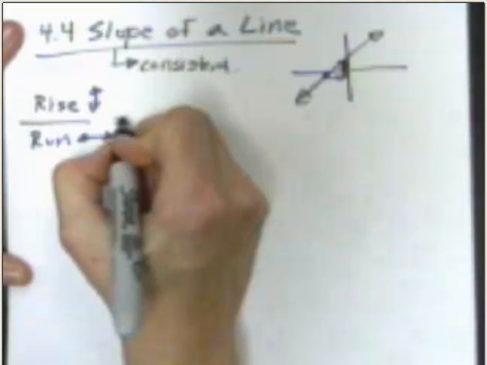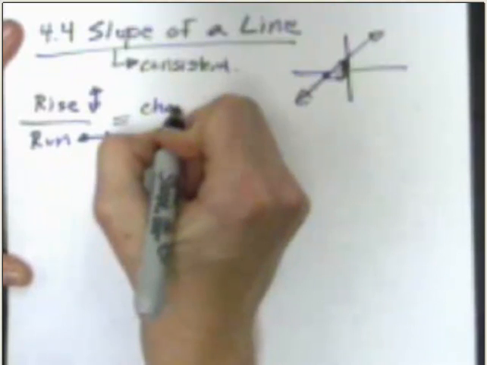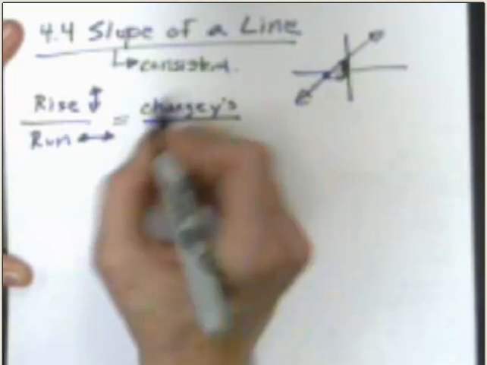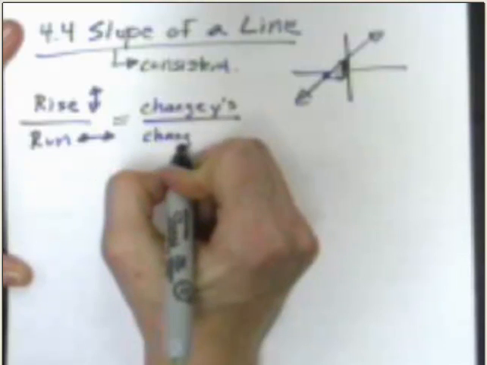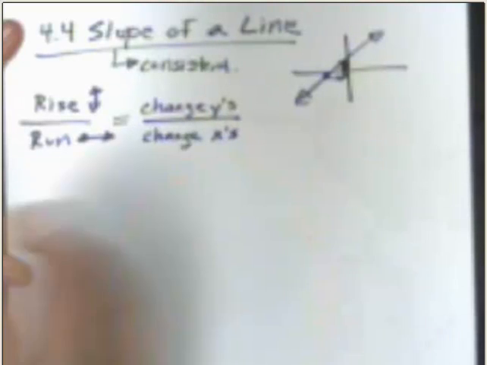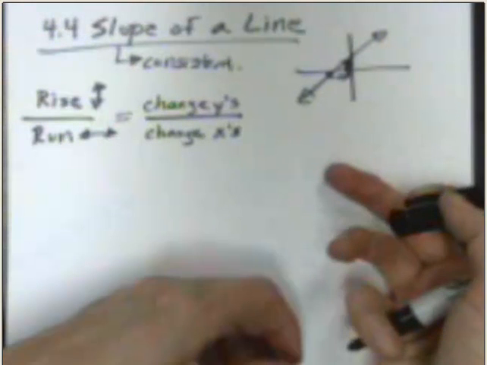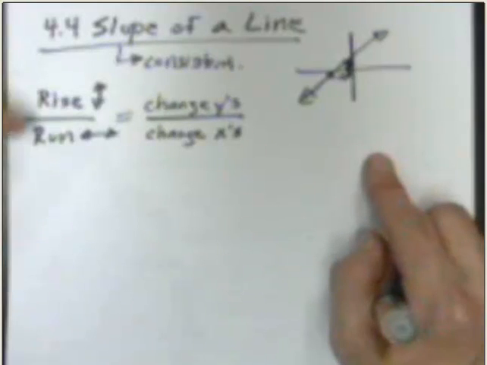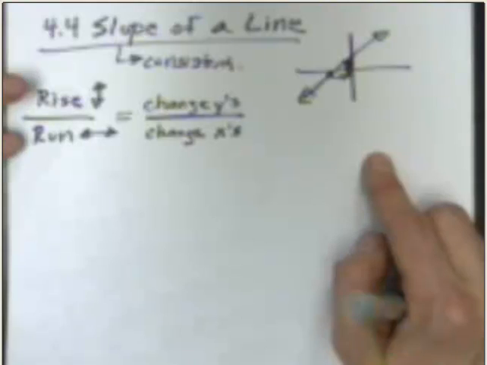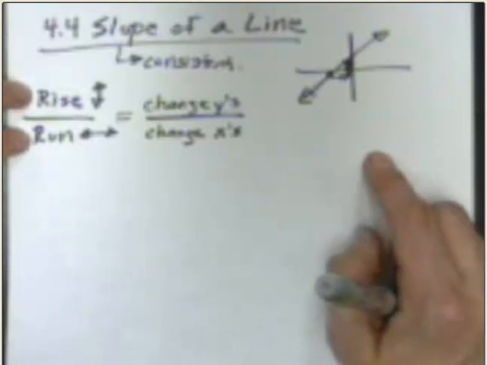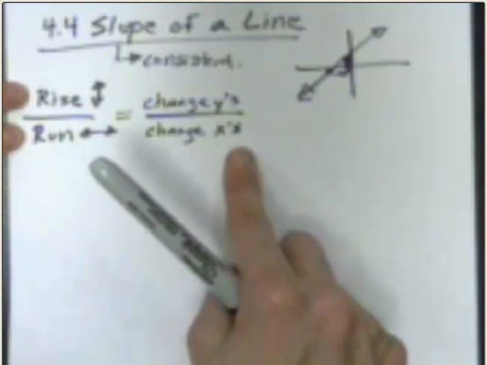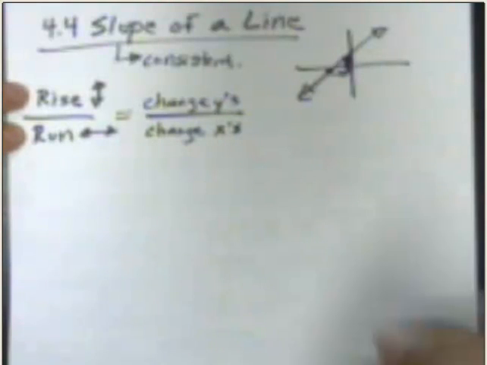Okay. So if I wanted to put it in more words, I could say the change of the y's, right? In comparison to, on the bottom, the change of the what? X's. Now the reason I write this out in so many steps, guys, is because when I was a student, I had trouble memorizing just some random formula, but I could remember rise over run. So the way I would get back to the formula that you guys are going to need to be comfortable using is I would say rise over run. Then I would say, oh, that means change of y's over change of x's. So that's the way my brain worked to help connect me back to not writing the formula upside down.